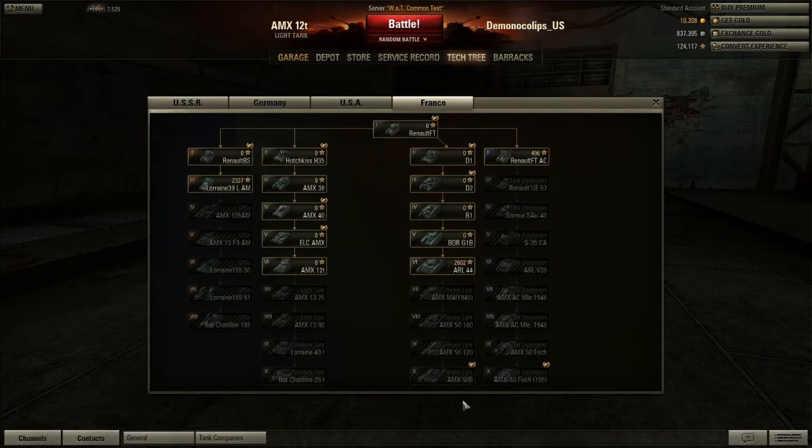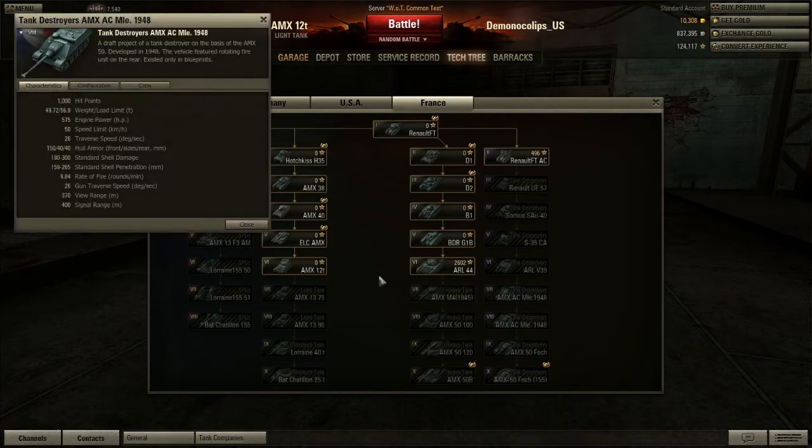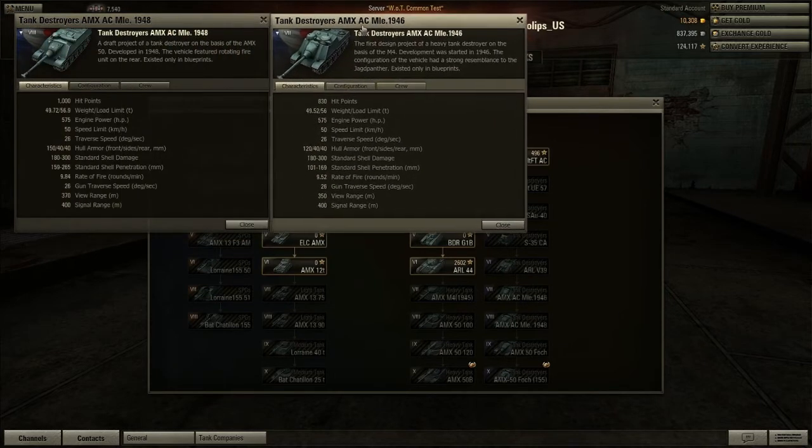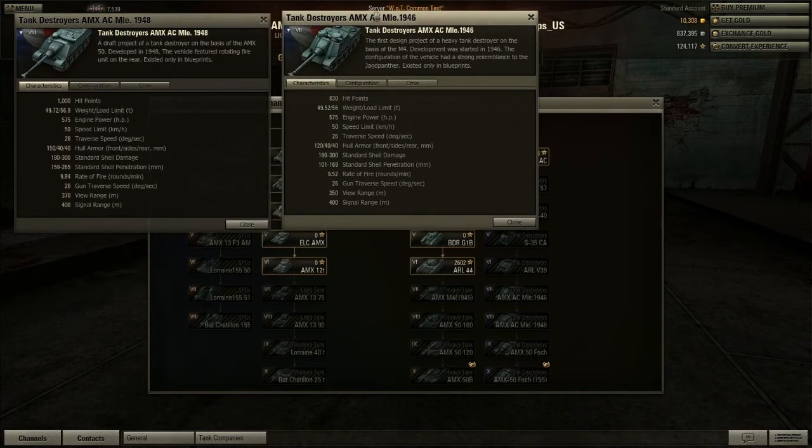French line. The French get the AMX 25T. Bat Chat got moved up. That's the only thing they got, really. And what did they do here? Did they separate something? Oh, I see. It's the exact same tank, but it's different somehow. I love it when they do this. Okay, so the later version has better armor. And that's about it.